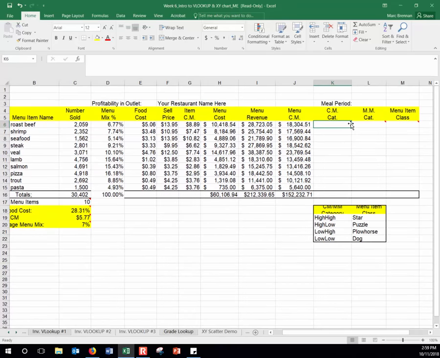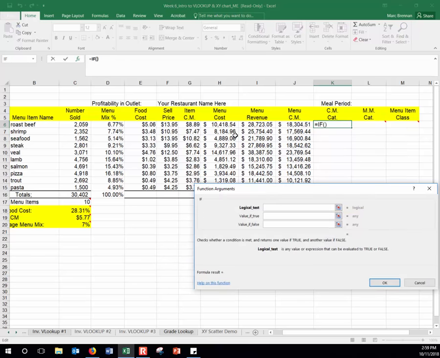So now we need to evaluate the contribution margin category, whether each item is more or less popular than the average that we did here. So we have to use an if statement. We write equals if, open our brackets and click insert function.